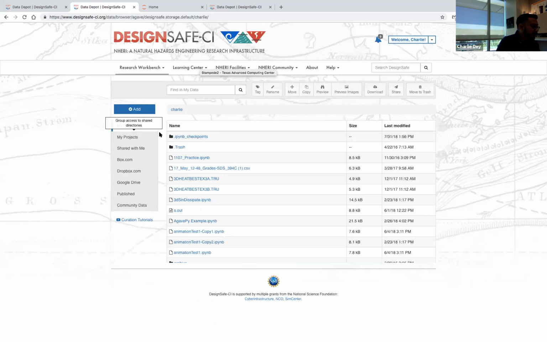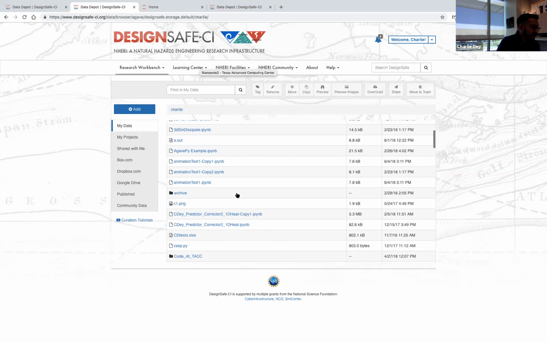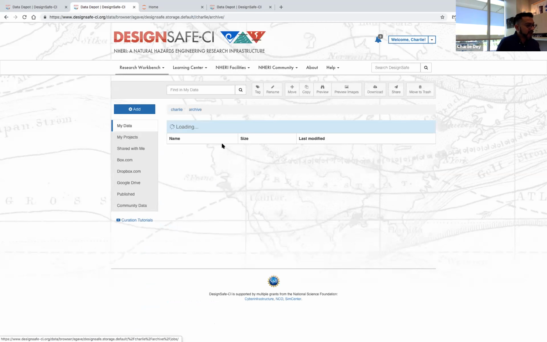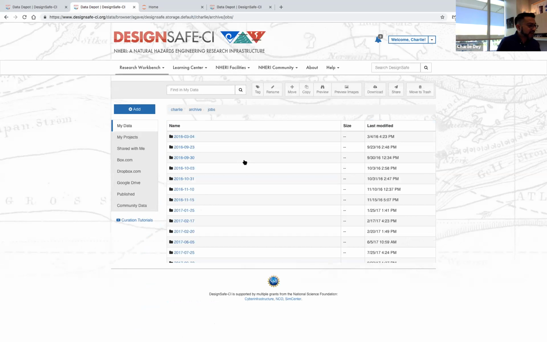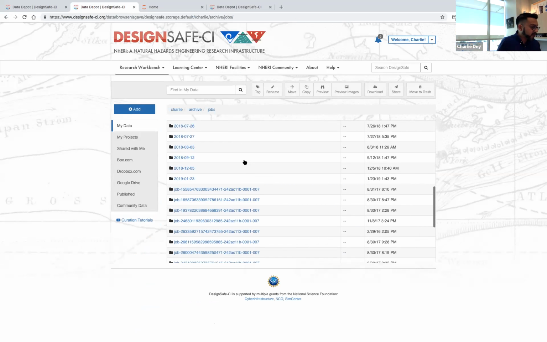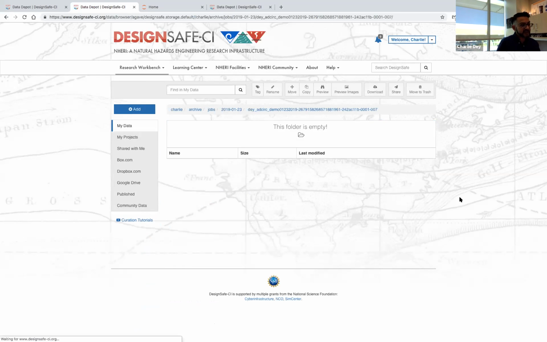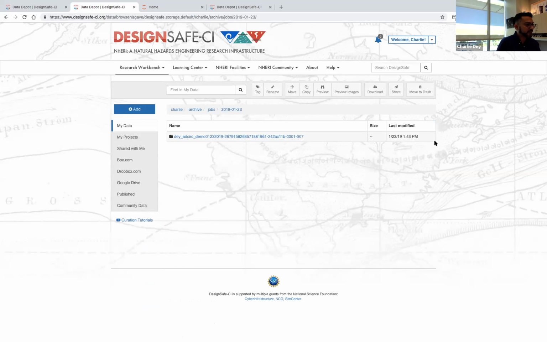All right. So under my data, there is a folder called Archive. Remember, that's where all your data ends up going to, under Jobs. And it should be dated by today's date. So I should have one here, January 29th. Click that. And this is where my output has been directed to. Oh, there's nothing in there yet. It's probably still being built.